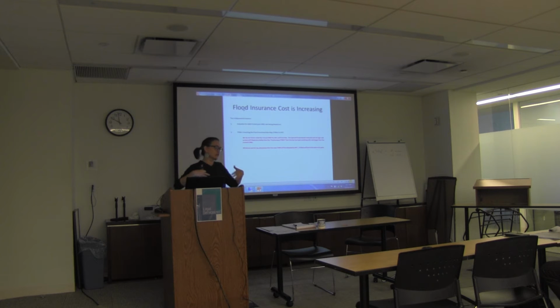The expectation is that because of the appeal, the new maps are likely to expand the flood zones less dramatically than the current preliminary FIRMs, right? So that component, number 2 here, is in flux. It's going to get worse. Nobody doubts that it's going to get worse than it is now in terms of the scope of the flood zones. It's just, we can no longer point to the preliminary FIRM maps as an indication of what the future is going to be. All right, but number 1 is still happening.